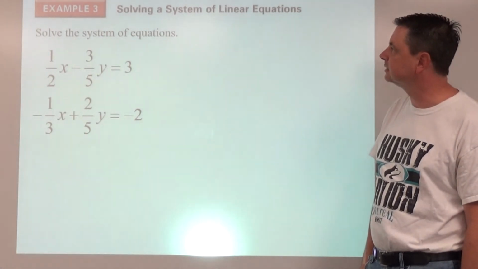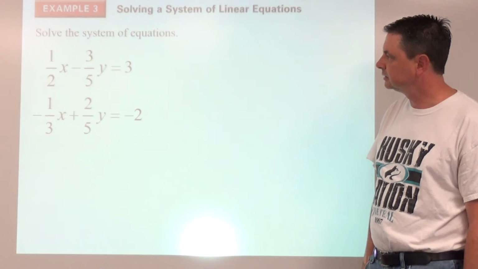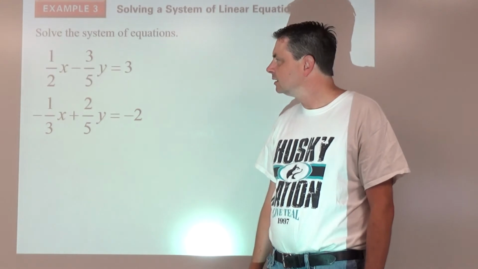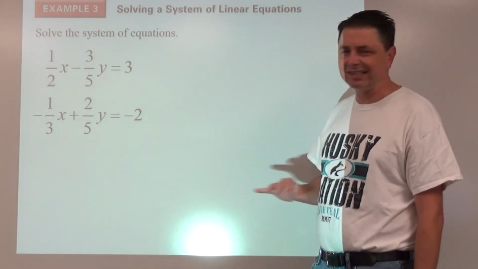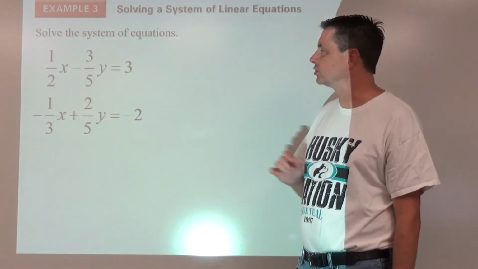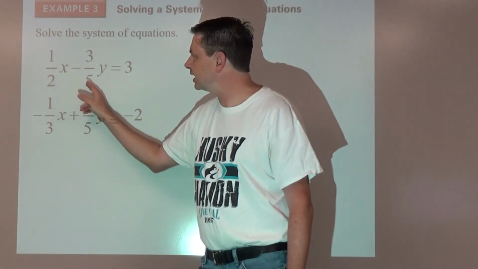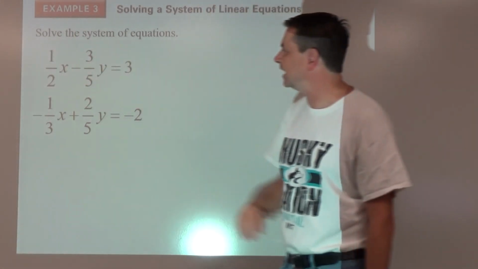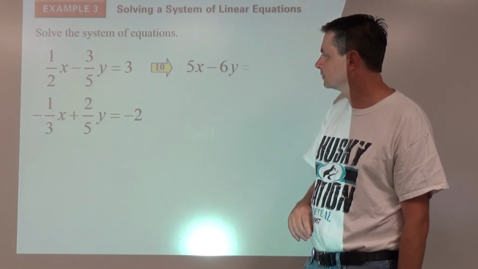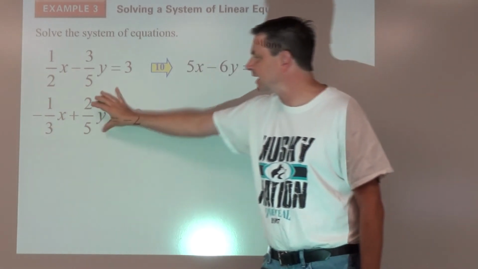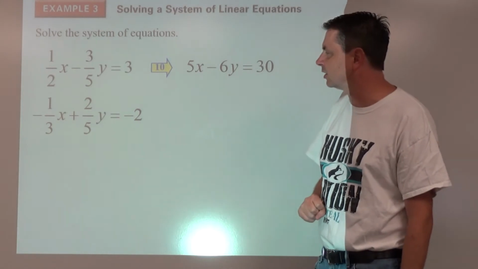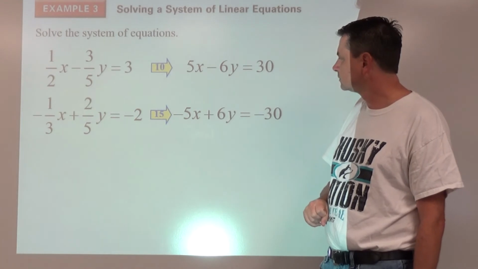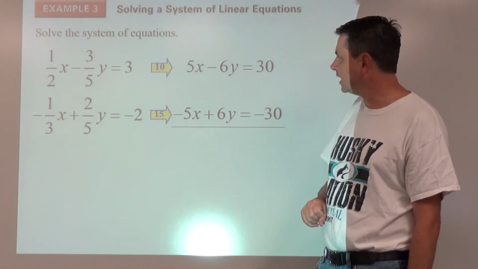Example number 3. Oof. Not really liking that. I'm definitely not liking the fractions. I think we should fraction bust this right away as kind of a first step, and then we'll get into the true solving. So, noticing up top a common denominator of 10. Let's say we multiply everything by 10. And then in our second equation with the least common denominator of 15, multiply everything by 15.